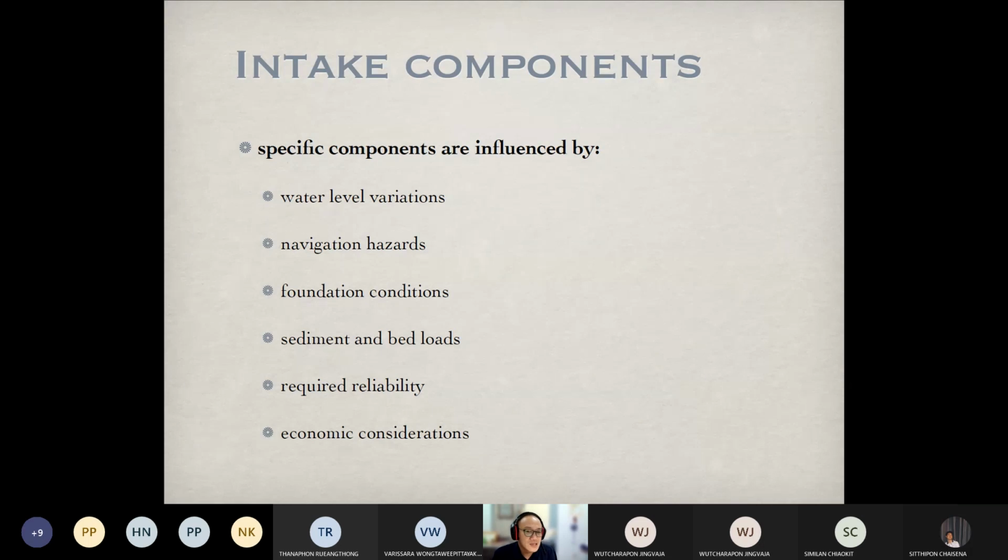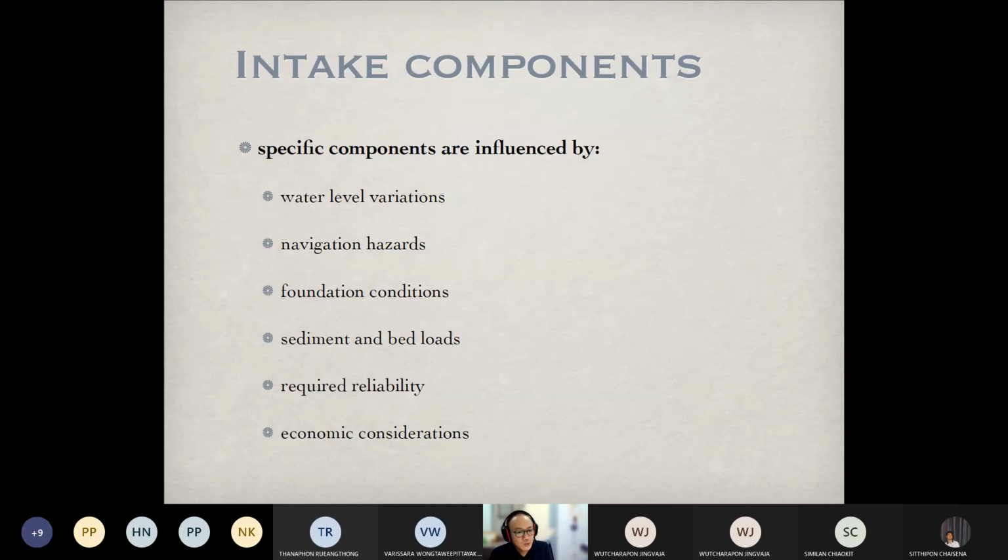If you want to design structures located in the water, we need to be concerned about another type of force. You may have heard about the buoyancy force. It's totally different from the force acting on a structure located on the ground. So in the water, you need to be concerned about the buoyancy force, the magnitude of which is equivalent to the weight of water displaced by that structure.